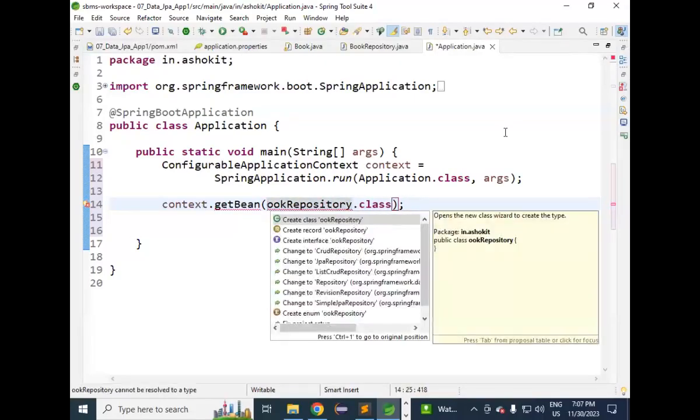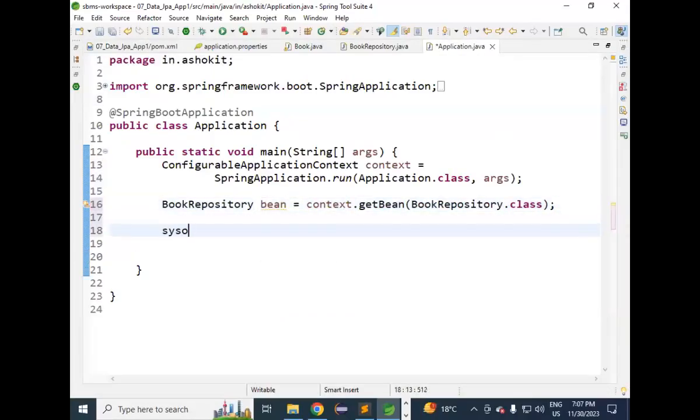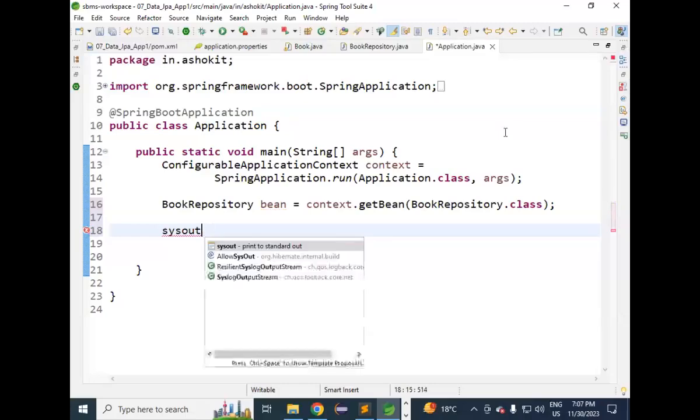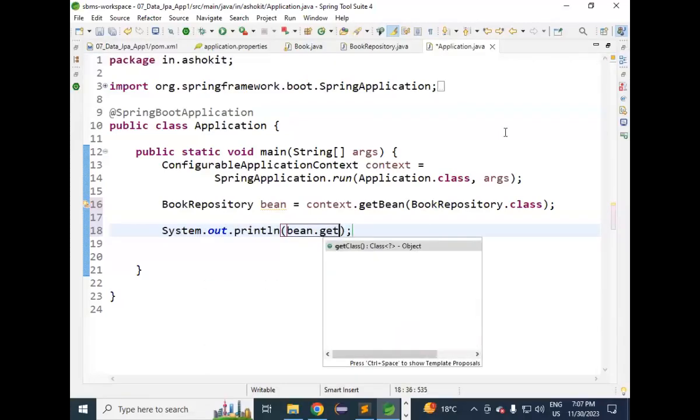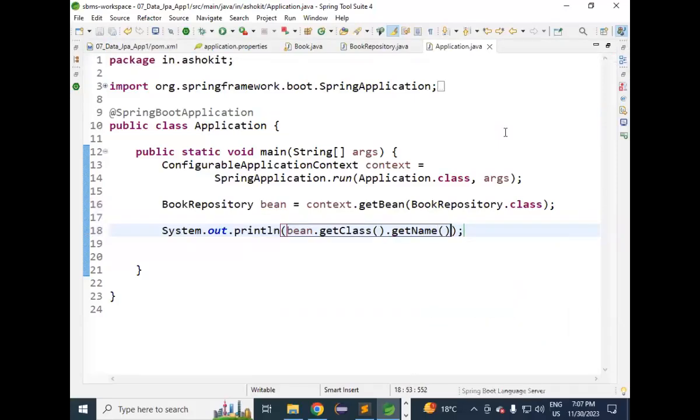What am I doing here? I'm calling the getBean method. What is the meaning of the getBean method?